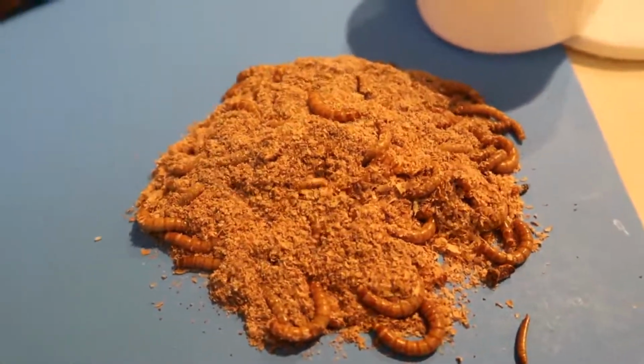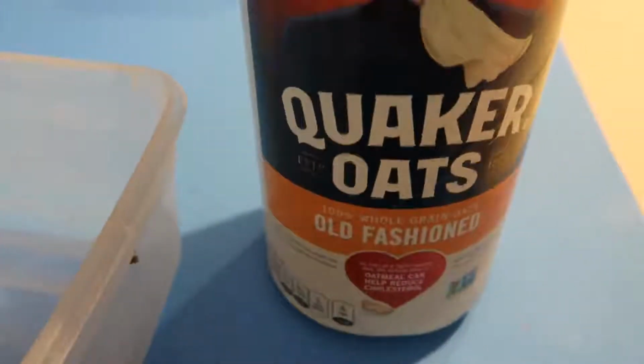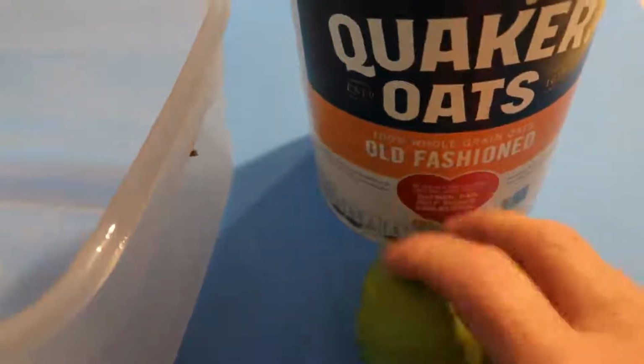So anyways, let me show you how to build them a home. You're going to need some sort of a little container. This is the biggest, this is what I use. It's a Dollar Tree shoebox bin. And then you need some oats or bran or some sort of meal for them to eat. And then apples, carrots, potatoes, something that you're going to slice up and put inside here for them to get their moisture from.